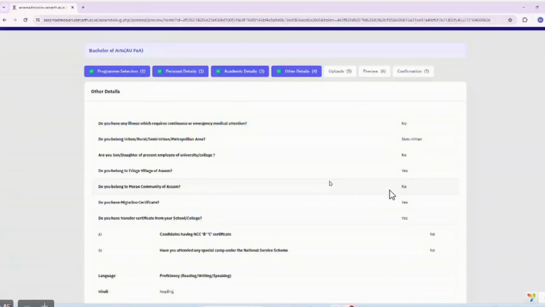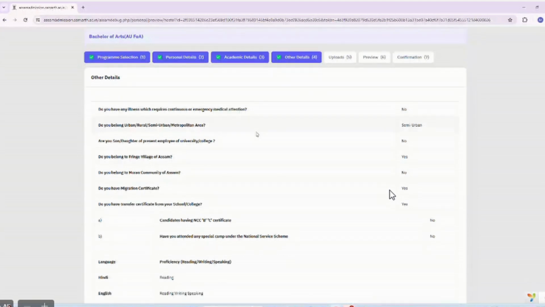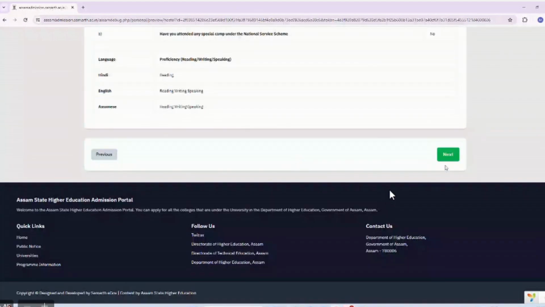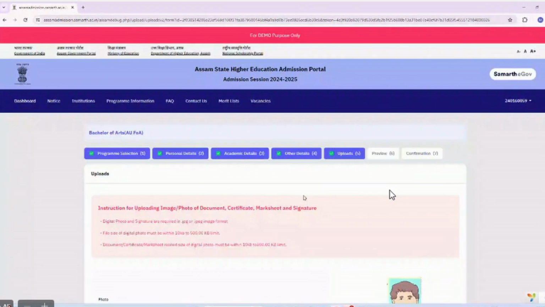So once I have clicked on the next option, these are the other details. So this is the total preview of the application, whatever you have mentioned under the registration and fill details part. And you can see it from here also, but you are not able to update these details because you have locked the profile in the previous part. You can only preview those details. Then click on the next option.